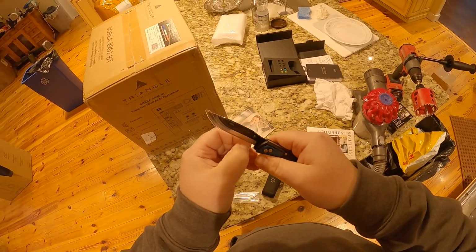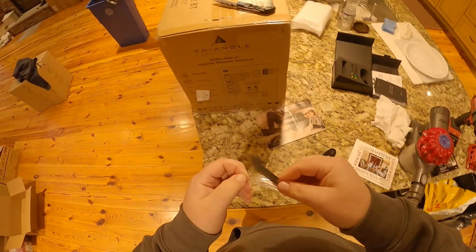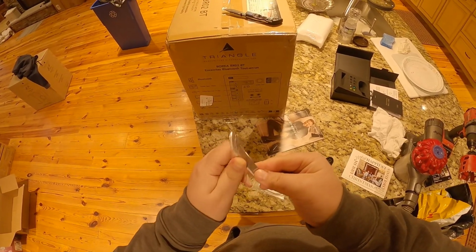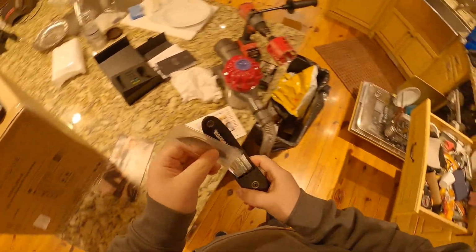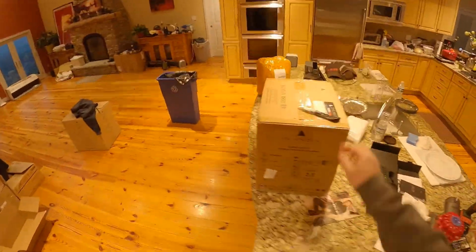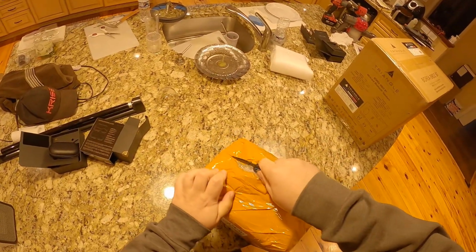I'm gonna peel off the protective cover. I'm gonna put that protective cover on this very dull blade, because dull or not, it's still a knife. We're gonna put it right over there. We're gonna drop that in the garbage. And we're gonna put these back exactly where I got them from, because my Havilon knife has a replaceable blade. So now let's see if I can gut this fish more efficiently.